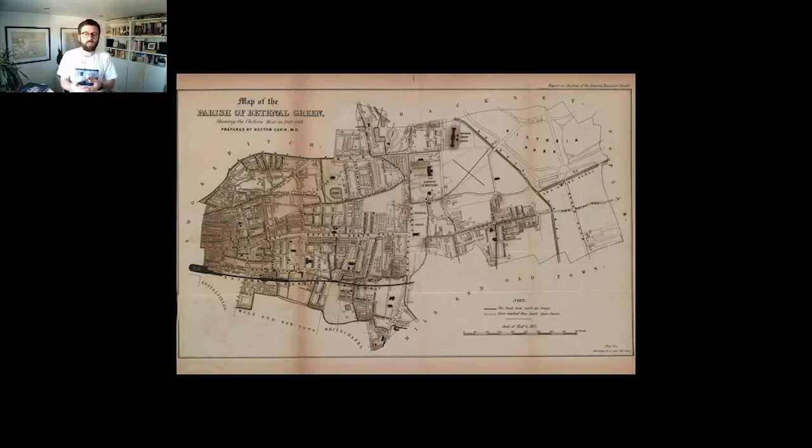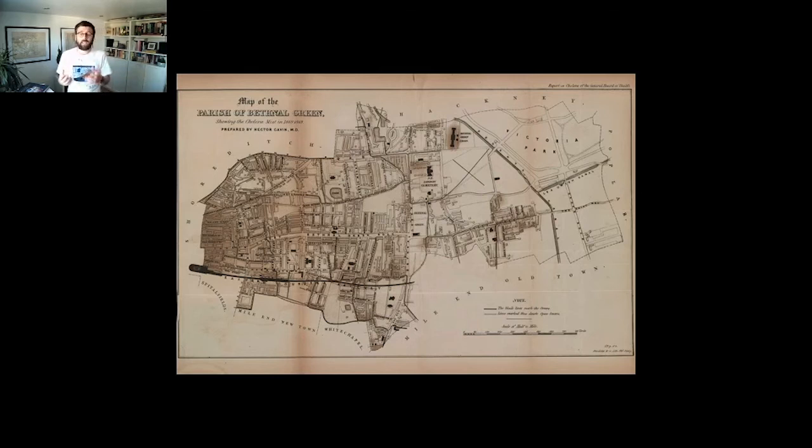And so map makers at the time were showing how, in this case, this is entitled showing the cholera mist of 1848 to 1849. So there's a lot of effort that went into map making, and this is a particular parish, a small area of East London. So the city of London is actually here, and then this area here is known as Bethnal Green. And it's not really showing a huge amount, this map actually. It's just a shading in brown that's meant to show the mist as it spread over the areas and the places that were most affected by cholera at the time.